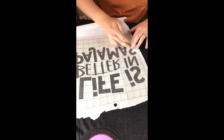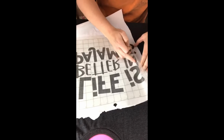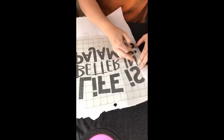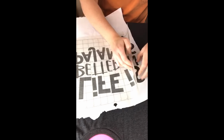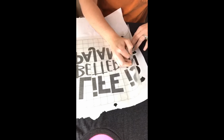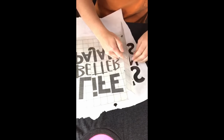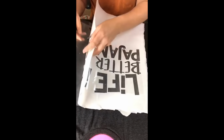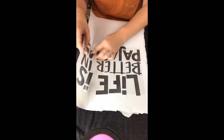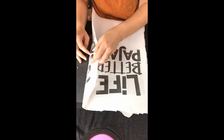You want to do it really carefully because you've got to be careful with it. You don't want it to rip. The carrier sheet should help with that. This design is totally free. You can go grab this design at the link above, because it's 3 different fonts.